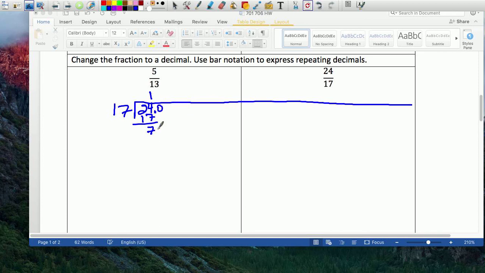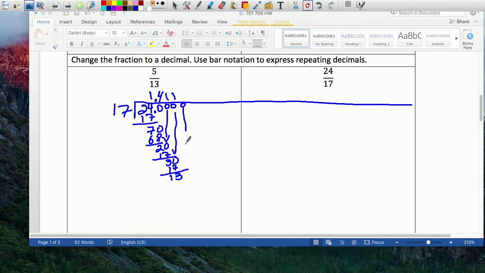So I'm going to add a 0 and a decimal over here. 17 goes into 75. 17 times 5? No. Of course not. 17 times 6? Oh my god. 17 times 4. Yeah, times 4 works. So 4 over here. 68, 2 left over. Bring another 0 down. 17 goes into 20 one time. 20 minus 17 is 3 left over. Bring a 0 down. It's going to be 1 again, because 2 would be too much, it'd be 34. So it's 17, and I have 13 left over.